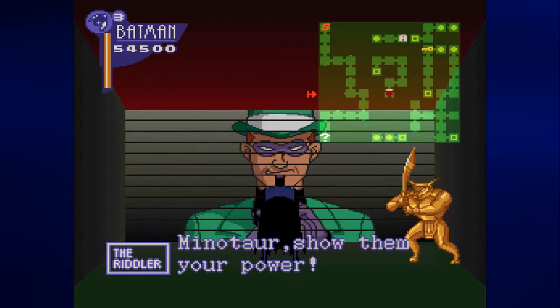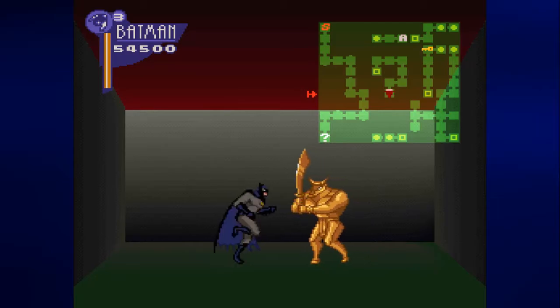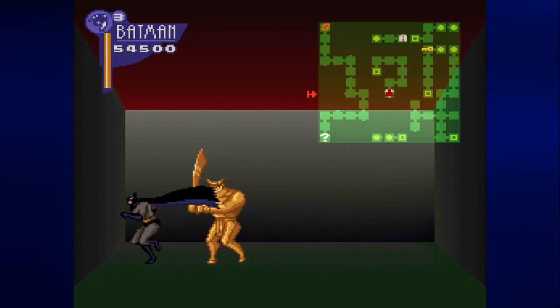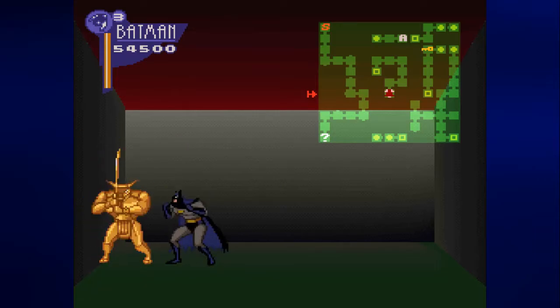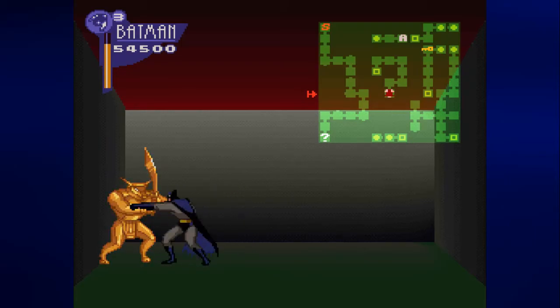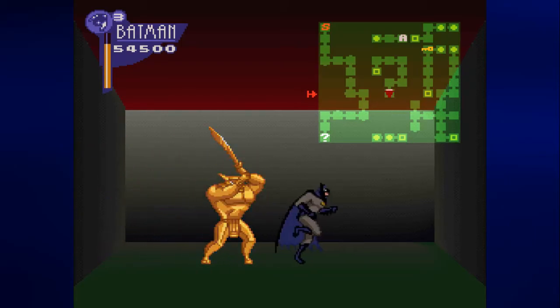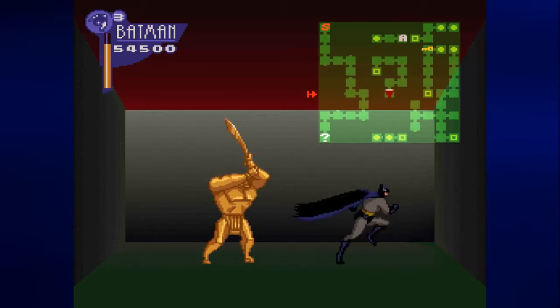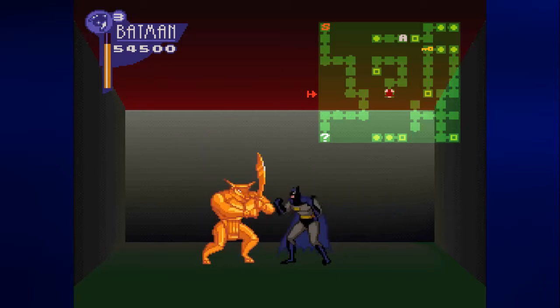So now we have the face of the Minotaur. And thankfully, he's pretty easy to beat. Apparently, we have to keep hitting him. And once we wall jump over that, we can get him in this loop where we can just keep punching him.